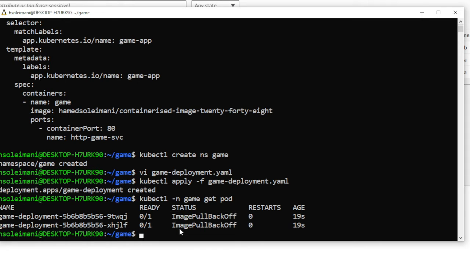Whenever you see something like this, most likely it is a problem with pulling the image. Instead of get, you just run describe and use, for example, this pod name.